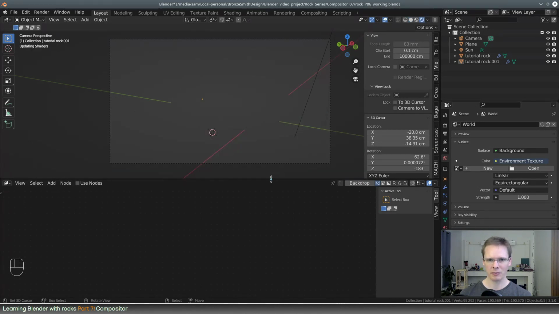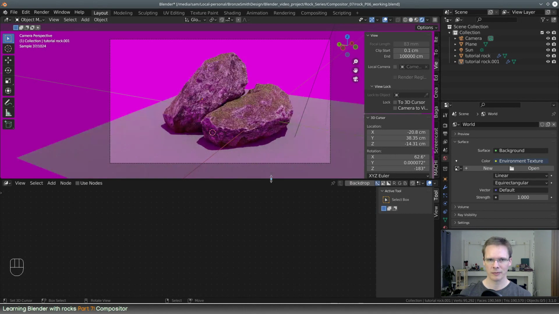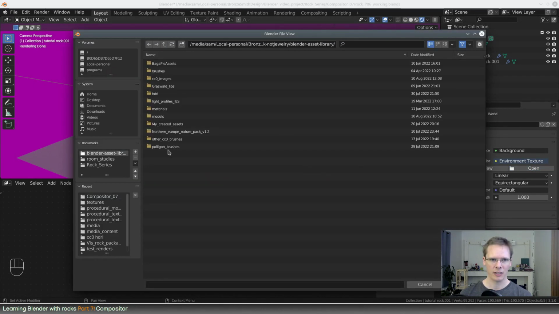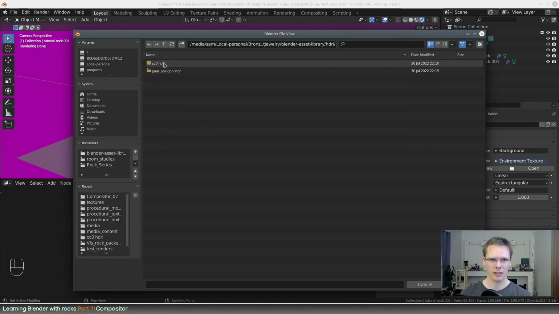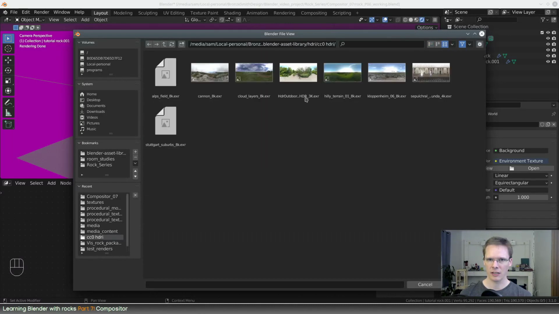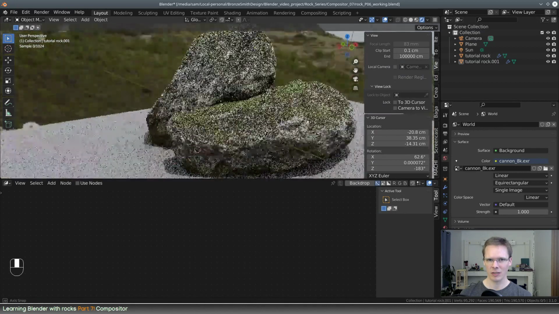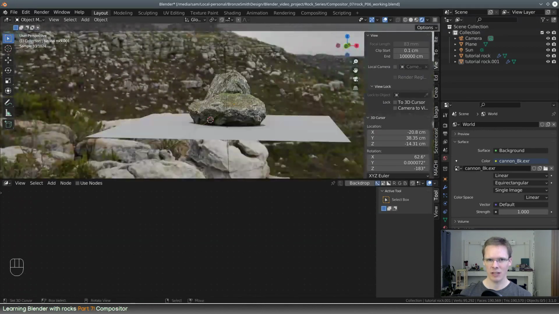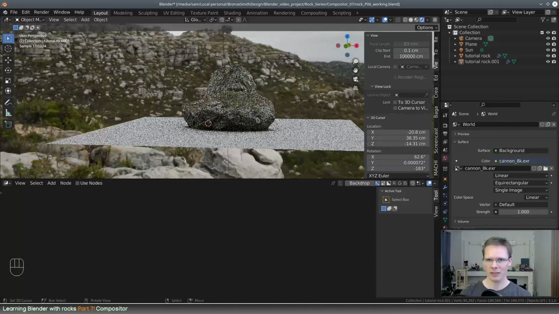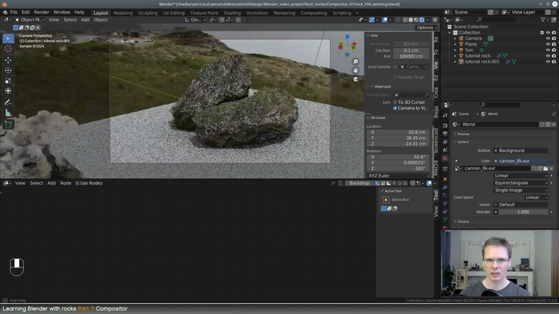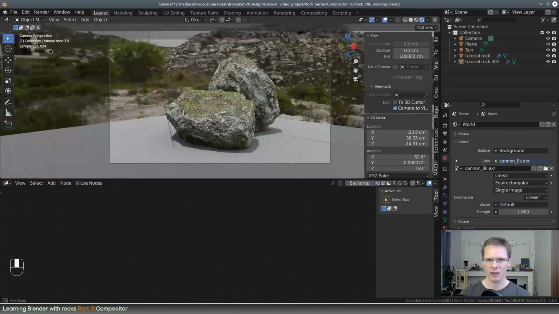Change it to rendered view. And we're going to open this. And just select one, it doesn't really matter. I've also added a sun to my scene. Oh, that's actually kind of a neat scene. So this will lock the camera to the view and pick a location that looks really cool.